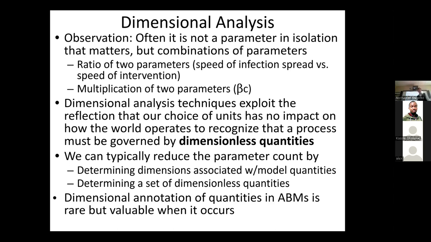The world's not going to change because of that. The processes in the world are not going to change. And it turns out that you can use that to prove the fact that the world must only depend, the world's dynamics, whatever dynamics govern the world out there. There can be all sorts of uncertainties about those dynamics. But one thing we know for sure is they can't care about our units. And it turns out that means they can only depend on dimensionless quantities, quantities which are of unit dimension, where the dimensions don't matter for that quantity. And you can do amazing things with this fact. You can rule out certain ways of describing the world, certain processes, certain models that don't make sense. And I don't care if it's statistical models or mechanistic models, agent-based models, system dynamics models, discrete event simulation.